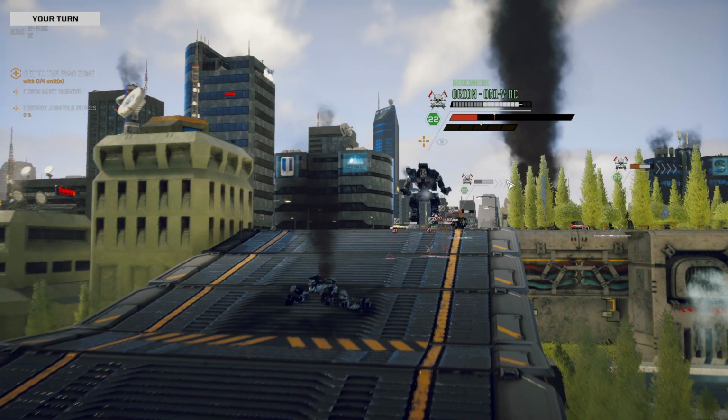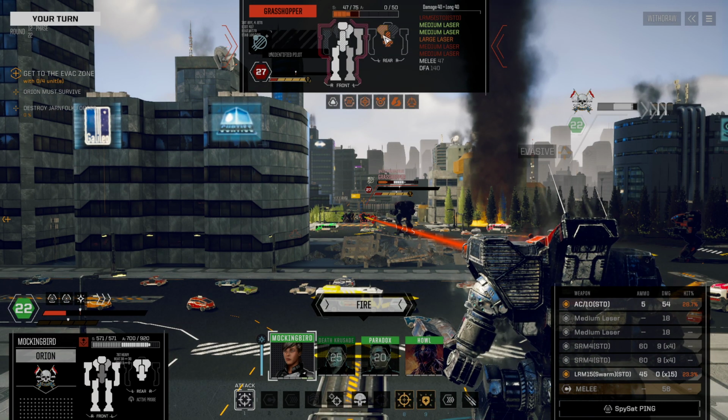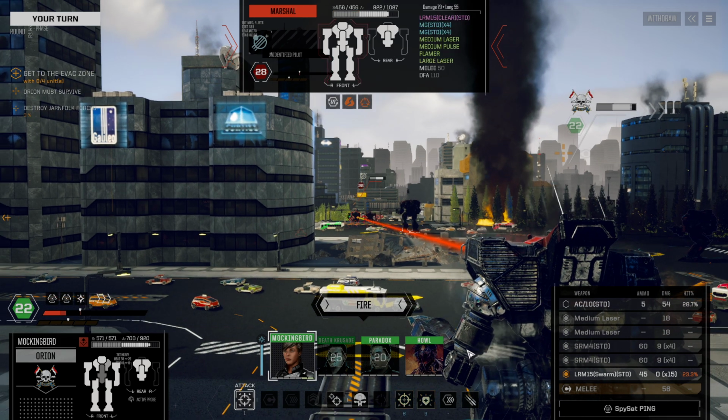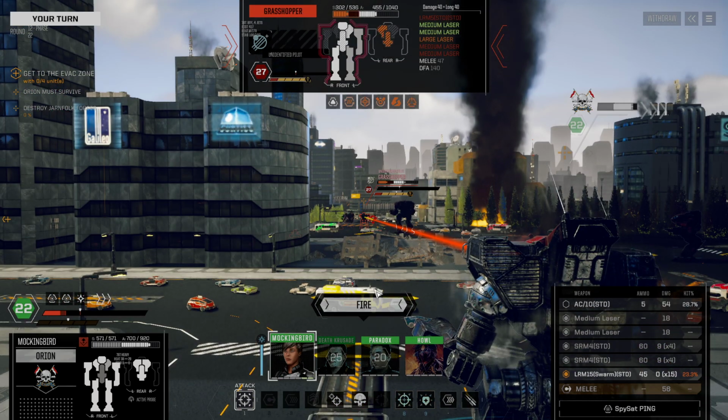Oh, that actually gave me a line of sight. Oh, crap. That gives me a line of sight through one of my friends. How much armor do you got left? Yeah, you're almost dead. AC 10 to off. And I'm going to, you know what? Yeah, we will target the grasshopper with this.